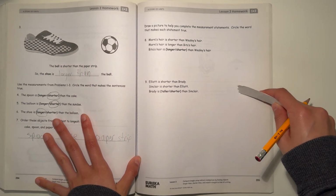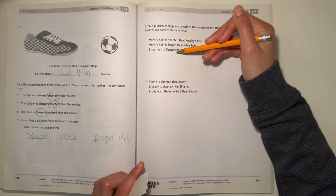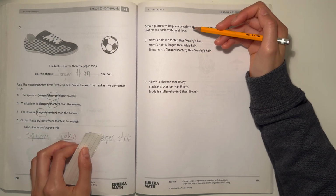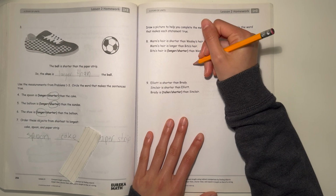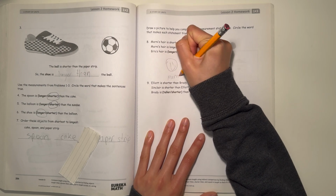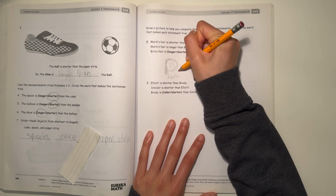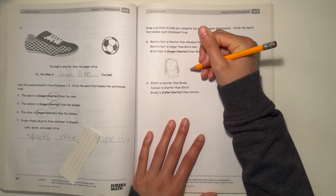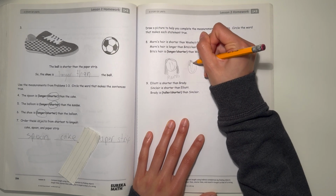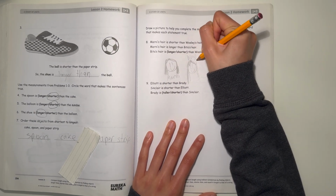And here we have a third page. It says, draw a picture to help you complete the measurement statements. Circle the word that makes each statement true. So number 8, Marnie's hair is shorter than Wesley's hair. So we can draw Marnie's hair and Wesley's hair, and let's label it too. So let's make this Marnie. So her hair, we have to draw it shorter than Wesley's, which means we have to draw Wesley's extra long. So we can do very long hair for Wesley.